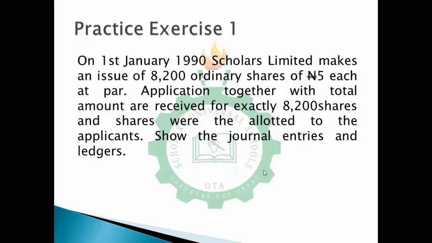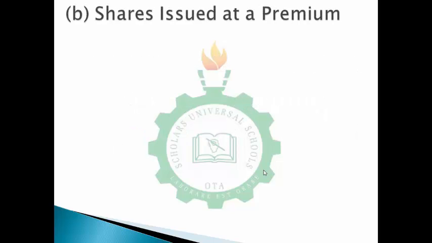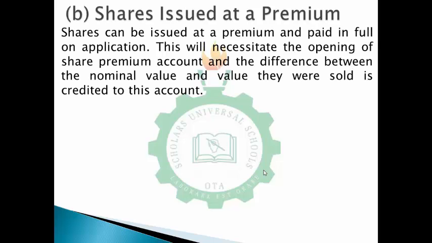Alright, so let's move to the next part of this class, which is when shares are issued at a premium. Don't forget, I explained earlier that when shares are issued at a premium, we are saying that the shares are issued at an amount above the face or the nominal value. Alright, so this will necessitate the opening of a share premium account, and the difference between the nominal value and the price at which the shares were sold will be credited to this account, which is the share premium account.